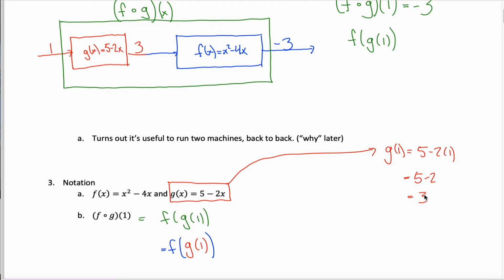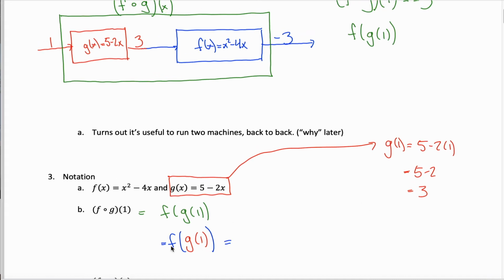And so since g of 1 is the same as 3, what I can do over here is replace where it says g of 1 with the number 3. I'm leaving all the blue stuff alone because I haven't done anything with the blue stuff. All I've done is recognize that on the inside of this expression I have g of 1 written, and since g of 1 is equal to 3 as I showed over here, I can change it into a 3. The nice thing now is if you don't think about how we got here, but you just stare at this expression, you might be able to convince yourself that this is an expression that you know how to evaluate.